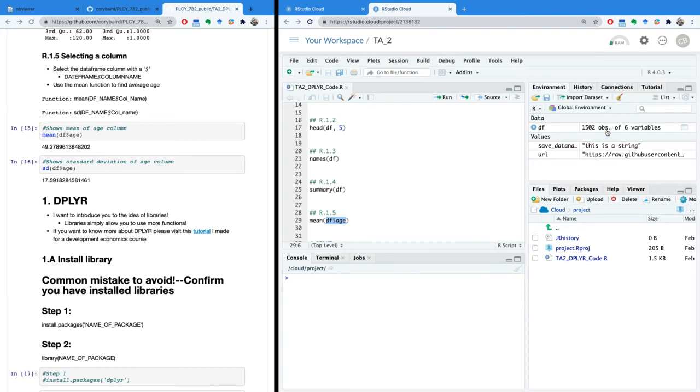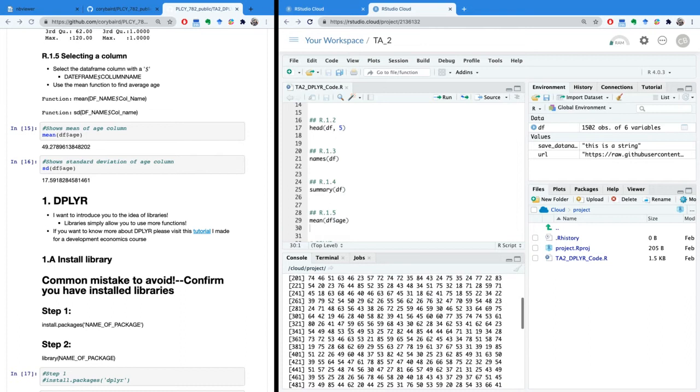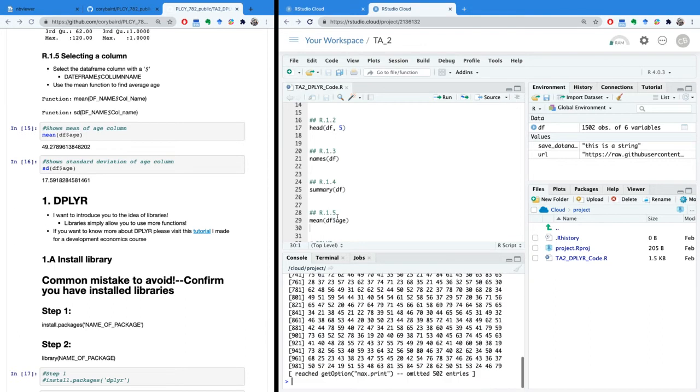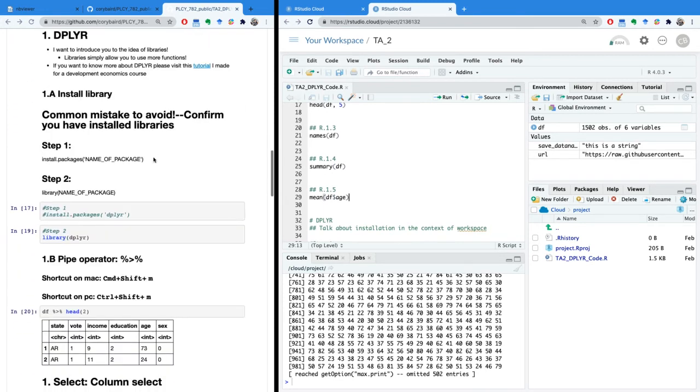This sweep button up here will clear out all your variables if you want to clear them out. And when we select the column, we can see all of the data. But when we want to show the mean or the median or something, we can just put that column data in the mean function, and it will show us the mean or standard deviation or whatever it is that we wanted to see. So anyways, that was a quick review of what we covered last week.